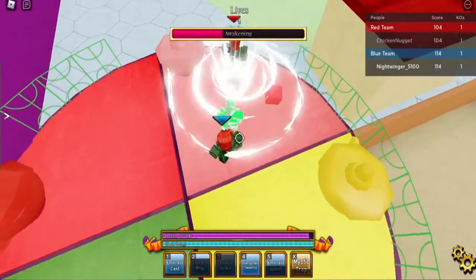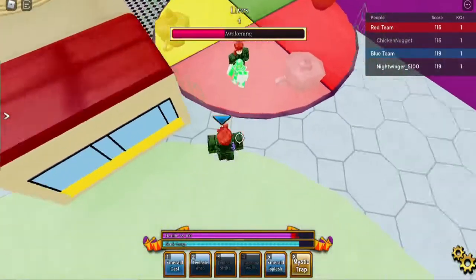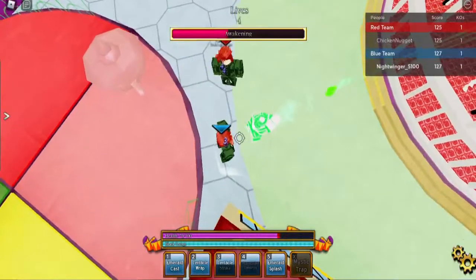and I try to follow up with the useless tendrils because you have to, it's weird, you have to back up. I hate moves like this, like Bruno's grab. You have to back up for the move to connect, and it's so bad. I hate it.